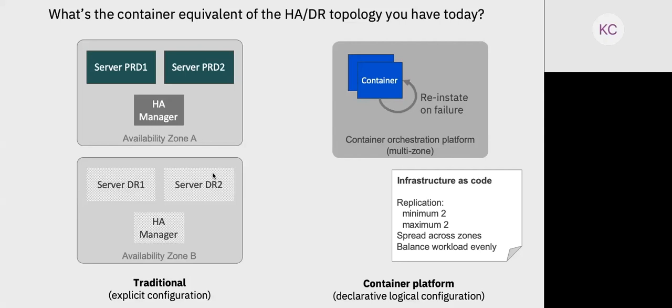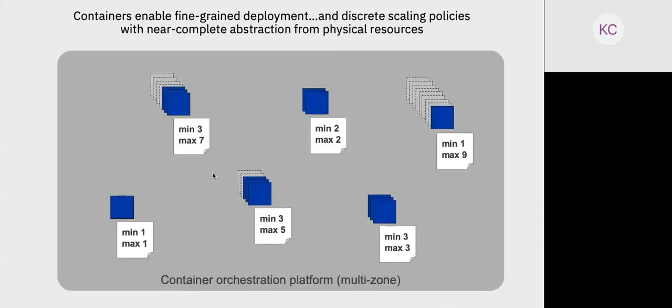One of the biggest differences, of course, is the fact that containers start so fast. So they can effectively, instead of having a cold extra server, they can reinstate something on failure immediately. And that, of course, is the same capability that they're using for the dynamic scaling, so they can scale up. Now, of course, all I've done is recreated what I had on the left, but I've done it in a way where I'm taking advantage of the orchestration platform. What's much more likely is that I'm going to break that container up into many, many separate containers, each with, and we're talking about scaling, so in this case, each one with a different scaling policy. So up on the top right there, I might have something that can scale up to 9 replicas.